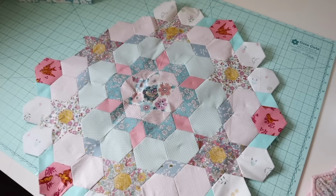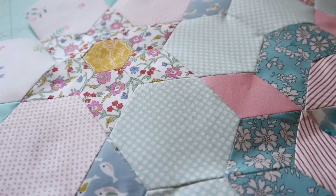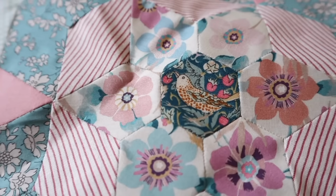I could go and buy all of the hexiform pieces if I wanted to, but I just don't have the motivation to make this into the big quilt that it should be, which is a real shame because it is a lovely design, but I have to be honest with myself and say I just don't have the motivation for this one. But I do like what I've created so far and I don't want that to go to waste. So I have an idea for how to turn this into something else. So it won't be a quilt, but something else. So keep watching and we will tackle that later in the video.